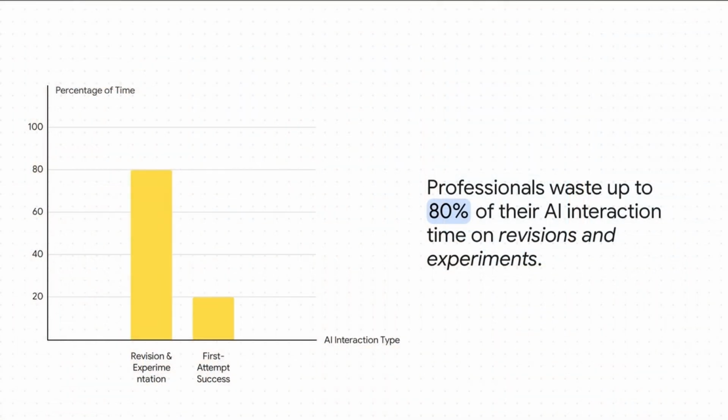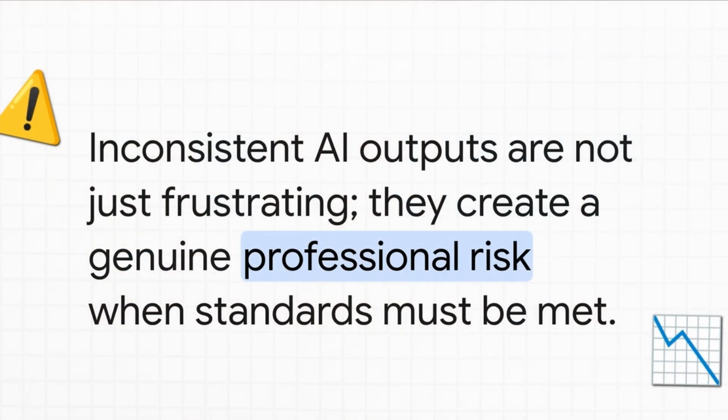Most professionals waste a lot of their time with their AI interactions, like revising, monitoring, and just random experimentation. These inconsistent results create technical debt, and a risk when AI outputs need to meet business standards. If you have been working with AI and you just can't get there with what you have been doing, you need to change your approach and apply a different strategy to get there. Otherwise, you may be left behind.